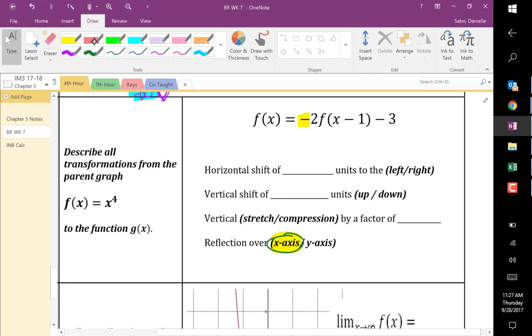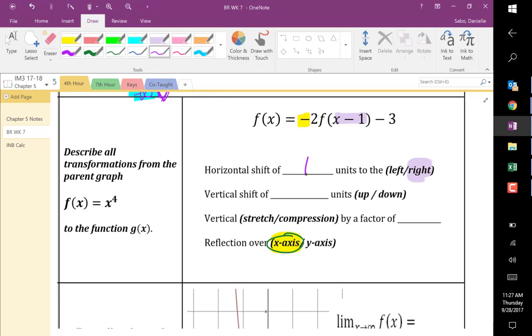Then I'm going to have a horizontal shift that is this way. Again, that's left and right. I just want to hear what you guys have to say. It is right for those that said it. If it's negative, it's always right. If it's swapped inside the parentheses, it doesn't change if it's outside the parentheses. You're right. I'm supposed to put 1. So horizontal shift of 1 to the right.